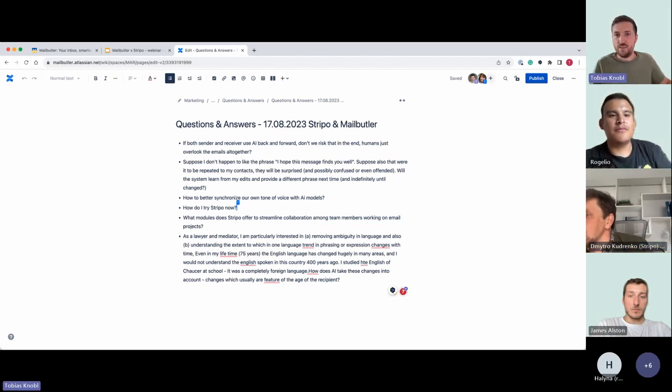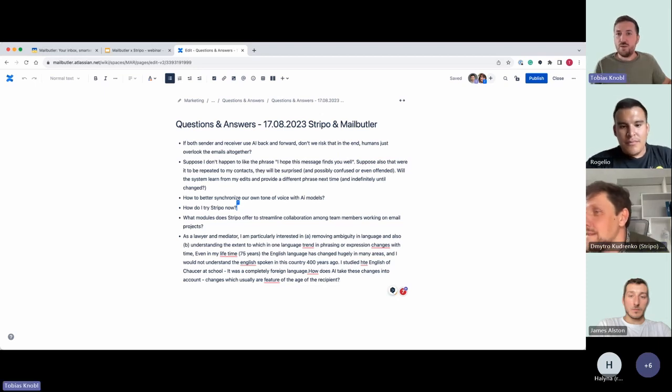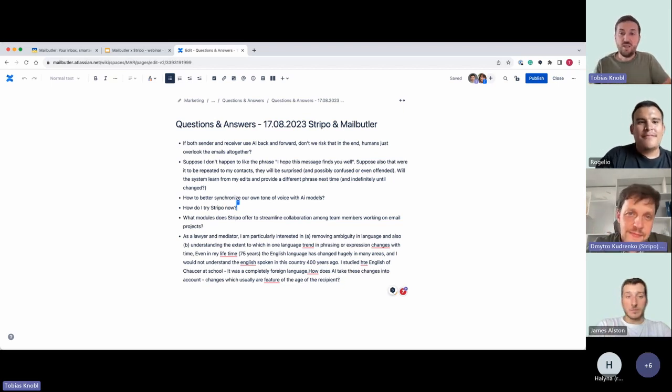Yeah, you mean how AI is dealing with the development of language? That's how I understand it, right? That's a very good question. The thing is, AIs in general are constantly learning. So when we are using, for example, OpenAI to generate an email, the AI is learning from it. When communication on the internet, in emails, in newsletters changes over time, the AI learns from it all the time and adjusts the replies. So in the end, the AI is like you. Over the last 75 years, you also adapted to the changes of the language, and the AI does the same. You can imagine the AI like a human who is reading everything all the time and learning from it.